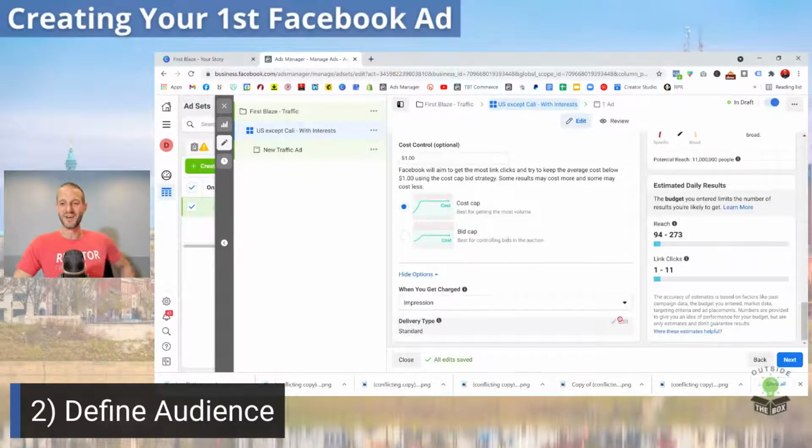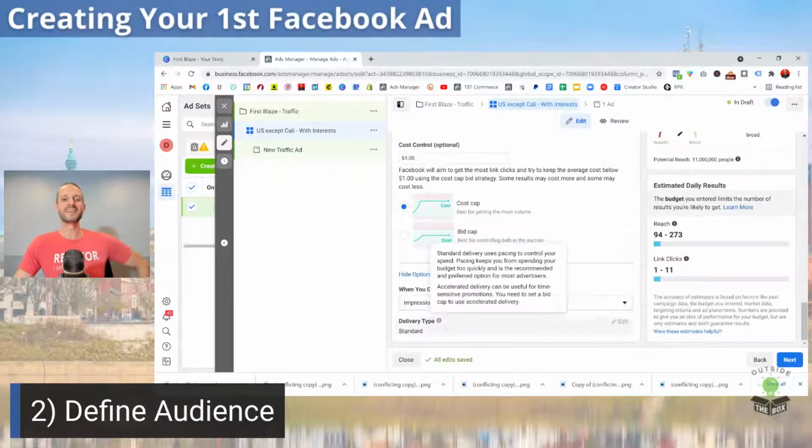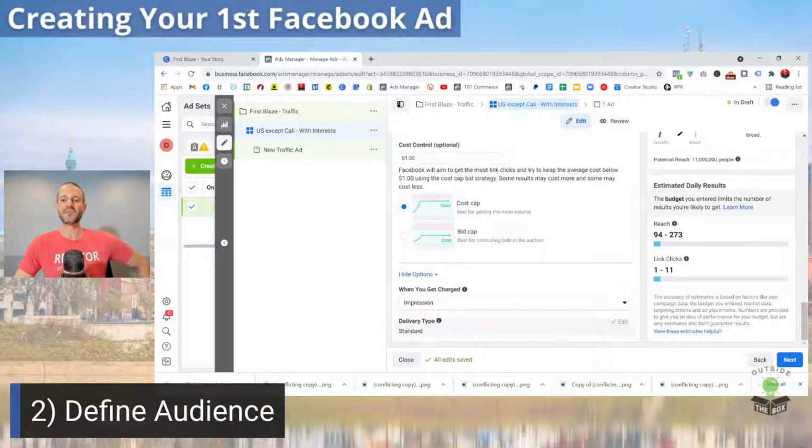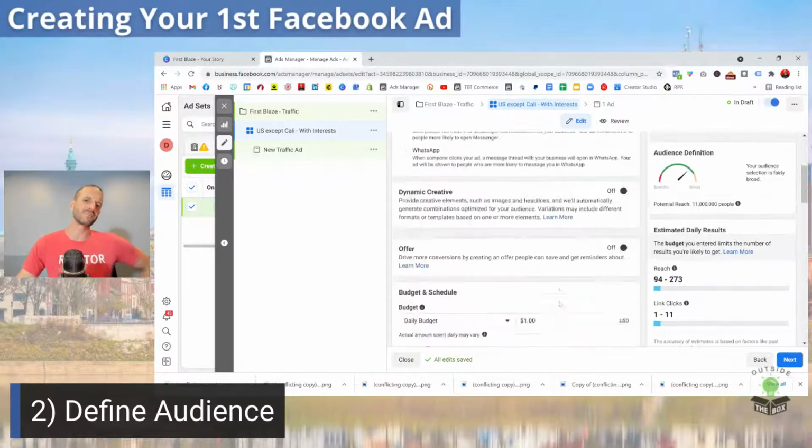I won't get into when you could do that or why you could do it. And then standard delivery type. Standard is the only way you can do it. They don't let you edit it here. And if anything is like that within any of your creation of the ad, then just leave it the way it is. That doesn't apply to you or the ad for some reason. It might be your ad account or you or your page, or it could be just the type of ad you're making.